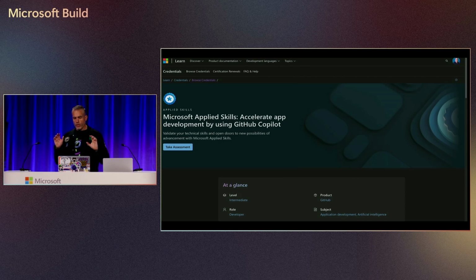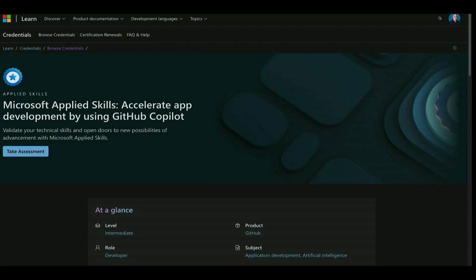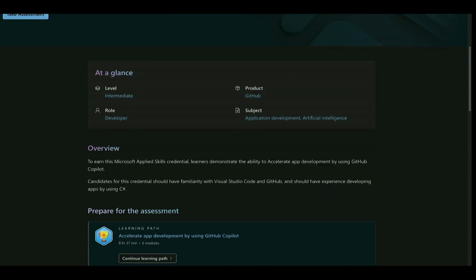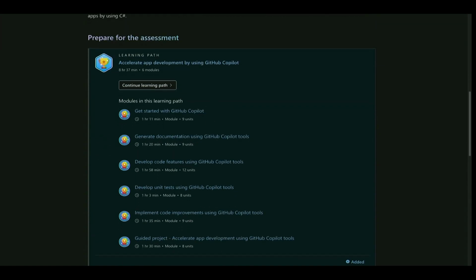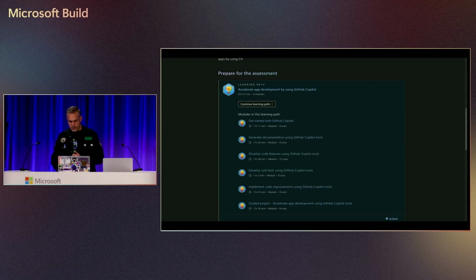This is kind of what it would look like when we go to the site. It's just Microsoft Learn modules, but it's also an assessment where you can learn hands-on through the lab environment. If you're familiar with the MS Learn modules, this is similar to that, but then it has a lab environment that sets everything up for you to walk through. It's pretty comprehensive. I definitely highly recommend taking that.